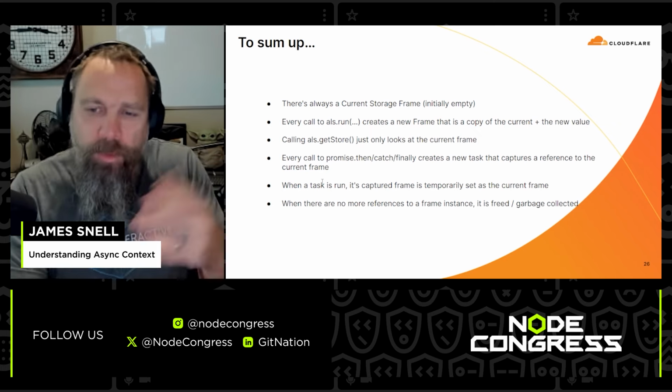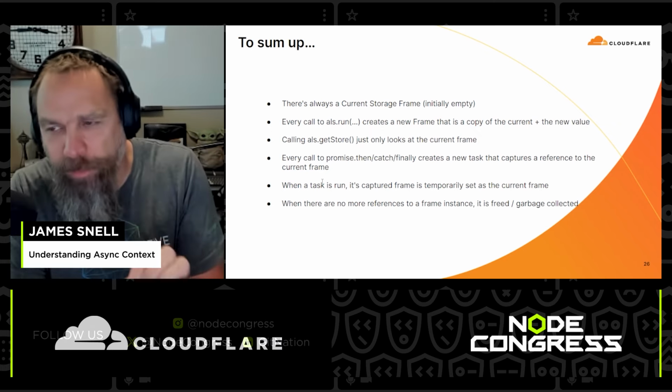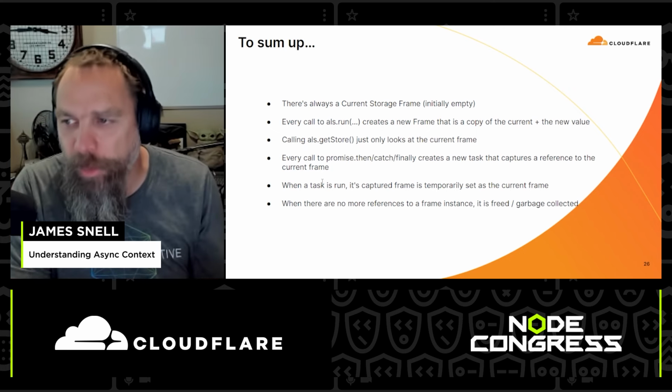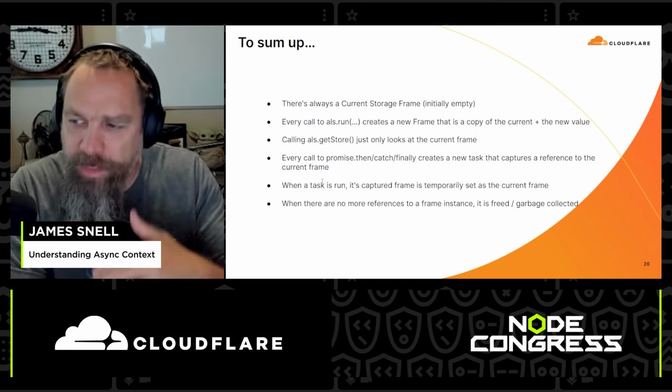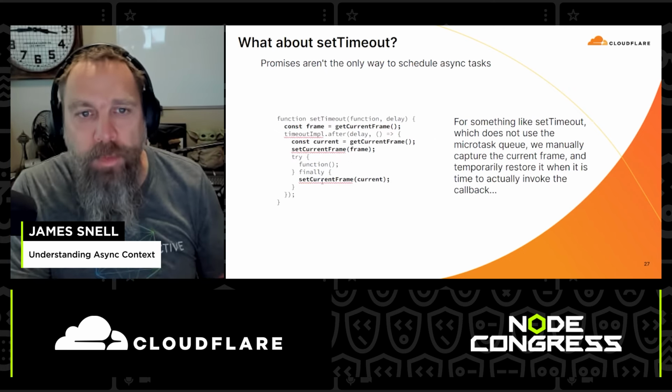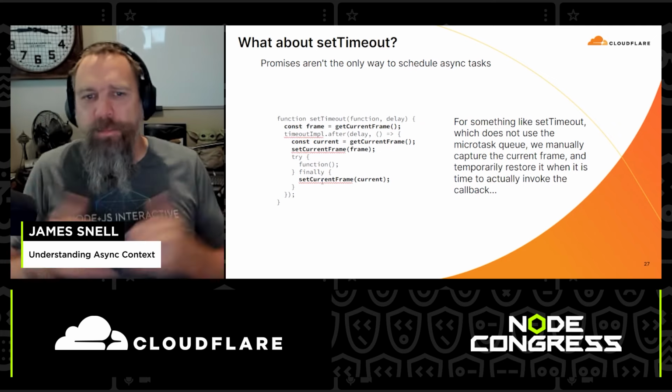So it's important that, like I said, I'm oversimplifying things quite a bit in here. There's a lot more going on under the covers, but this gives you the basics, a high level of how all this works. What about something like set timeout? Set timeout's not promise-based. How does that work?